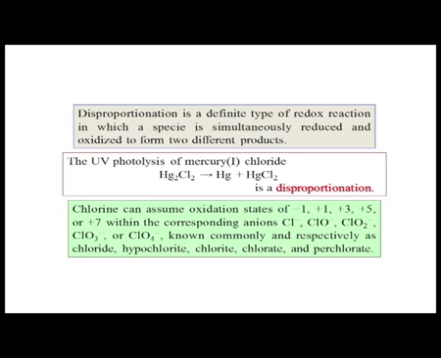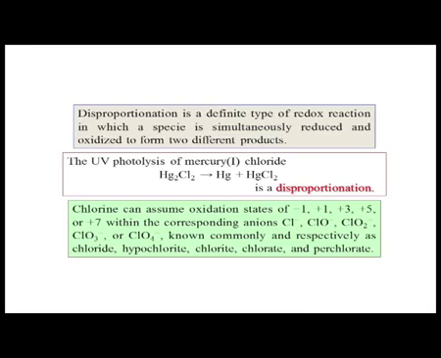That means the photons are passed through this solid sample and some lysis reaction takes place, lysis meaning the degradation of the species, at a particular wavelength in the UV region, that means below 350 nanometer. Because the UV energy we are talking about is a high energy, higher than that of the visible range. So, that will degrade the mercury 1 chloride, giving us two products: mercury, which is elemental mercury in the liquid form, and mercuric chloride.